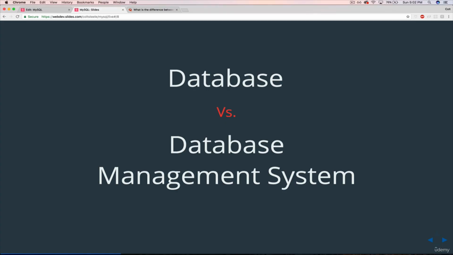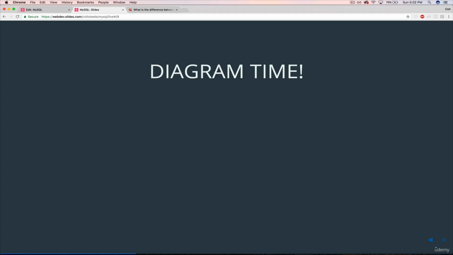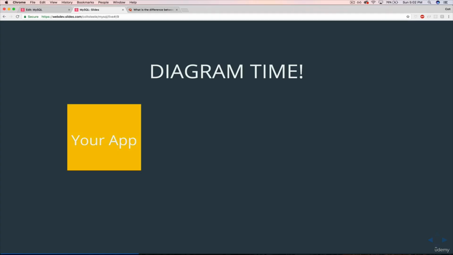So let me show you a quick example. Imagine that you have an application. Let's say it is a dating app. And then you have a database, and you're storing all sorts of information, all the different users, all the different messages that have been sent, the photos, whatever else goes into your dating app. But on its own, the database here is basically like our phone book. It's a gigantic collection of data, which is great for storing data, but it really doesn't let us do very much. You can almost think of it as if it was a gigantic file on your computer.